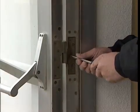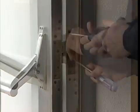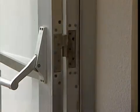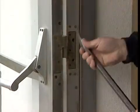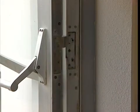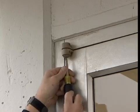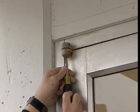Remove the 5 Phillips head screws from the intermediate pivot jamb leaf. Using a crowbar, remove the jamb portion from the frame. Screw the top pivot hex finish cap back and forth to release pressure on the set screw.